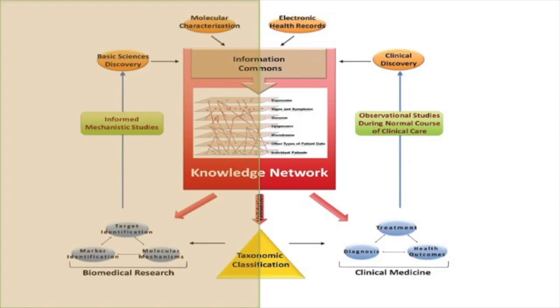Yet the part on the right, we have paid very little attention to: looking at re-taxonomizing disease, using both clinical data, observational studies of clinical data, enriched by molecular characterization, and using the same metaphor that we got from Google Maps, where Google Earth layers on different views of the same XY coordinates, in that case being longitude and latitude. But we wanted to create these information columns where we layer on top, from the exposome to the genome to the microbiome, all these different characteristics of the individual, so that we can actually infer perhaps some new insights using this underused data.